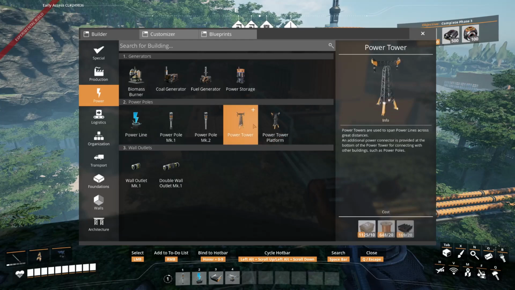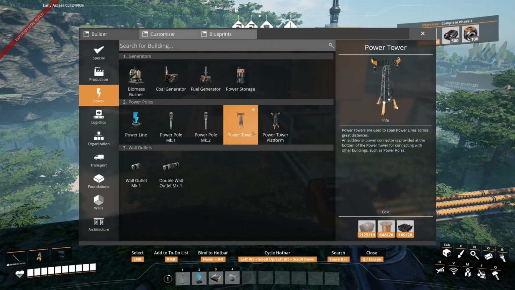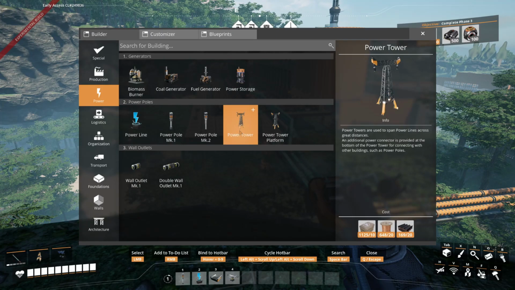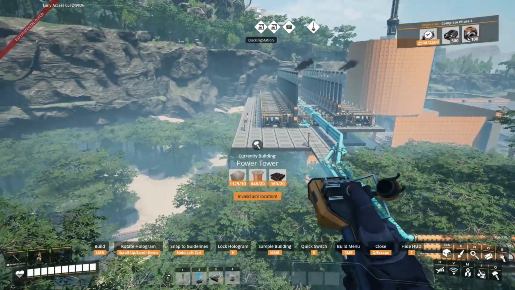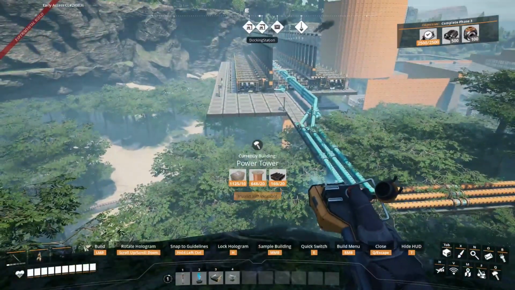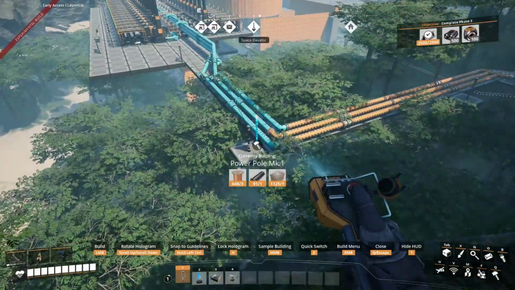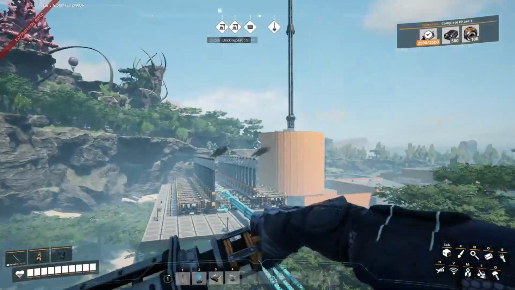Now we have these two towers, and the only difference between the two, there's no cost difference, is that this one has a platform that you can walk around on top of, and this one doesn't. That's really only the difference. You would think that this one would be slightly more resource heavy just because of the walkway, but who am I, a developer? But with these things, you can have so much distance in between. We don't have to chain them up like this. Look, there's a pole here, pole here, pole here, pole here, and so on and so forth. With these, you can go a far, far distance.